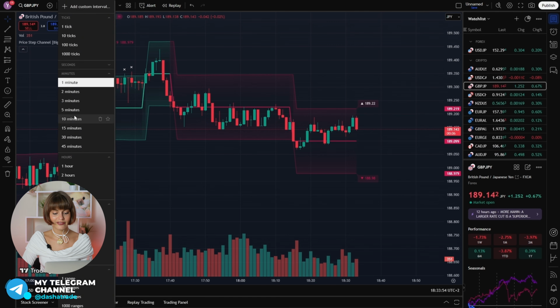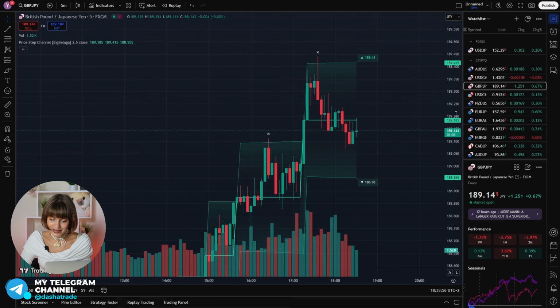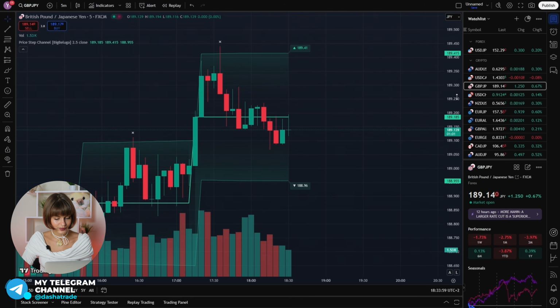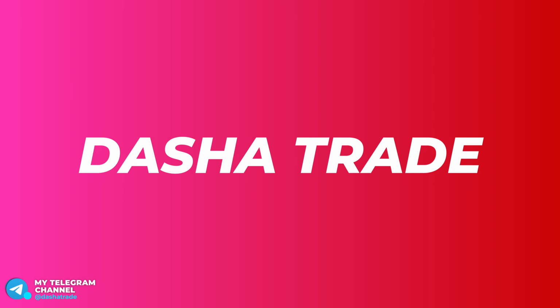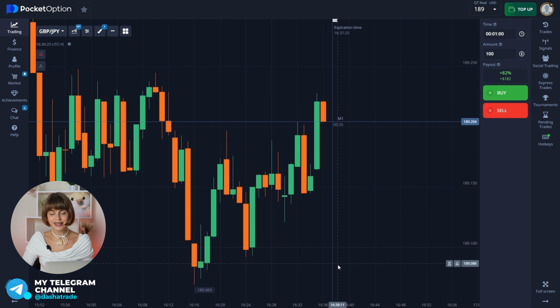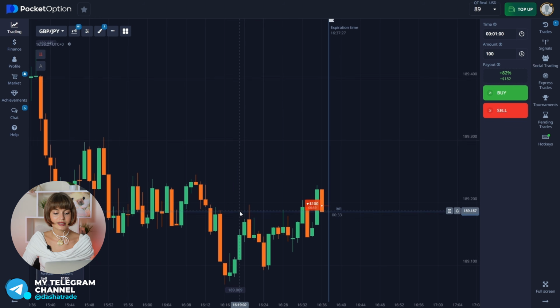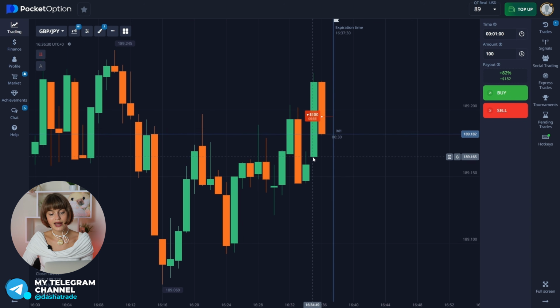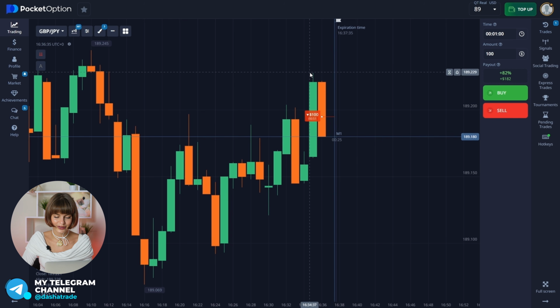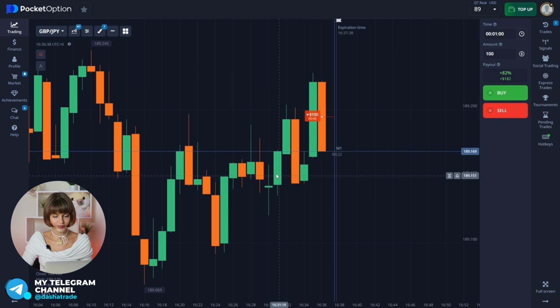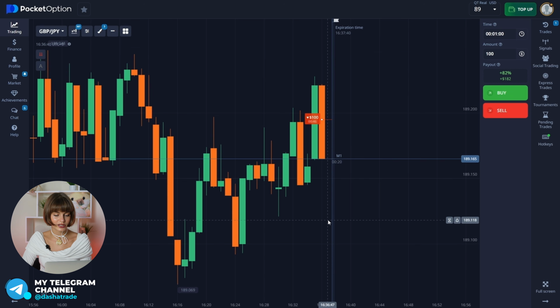But that's not all. I open a 5-minute time frame, and on the last segment I see that the seller dominates here, producing good and impulsive candles in their favor. We also have certain support levels at the bottom, which the price will most likely strive for. So I have chosen the right currency pair to open a trade, and I immediately open a down trade. While I was explaining, we had an impulsive upward movement here, so my entry point is very successful. Now we can calmly wait for the trade to be closed.